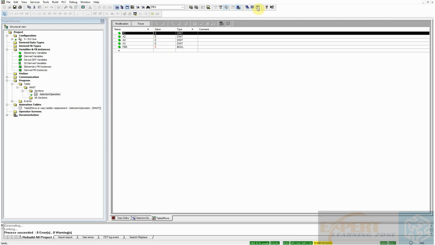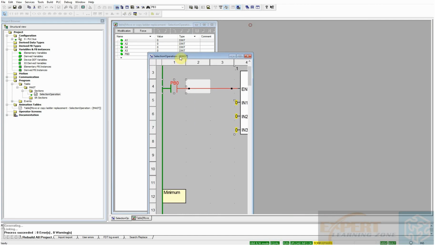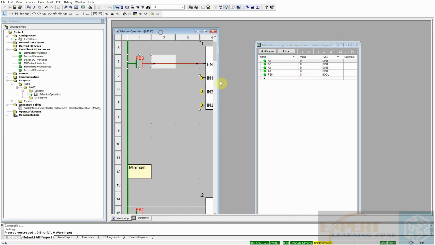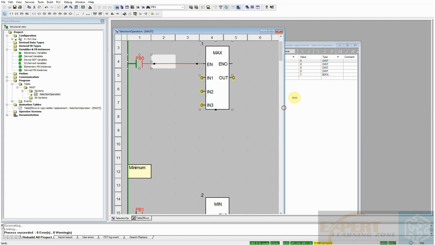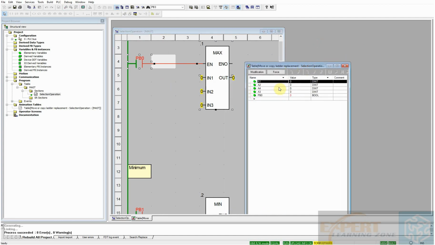I'll just arrange the window so I can have a good view. Okay, so our output is A3. These are our outputs, A3, and these are our inputs.